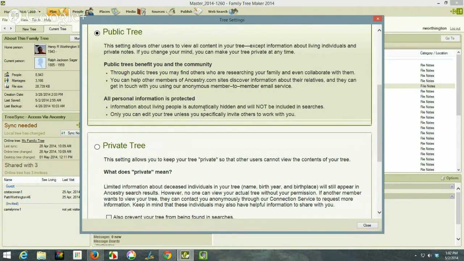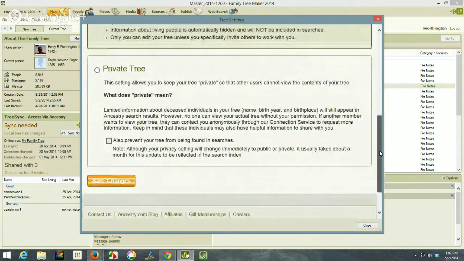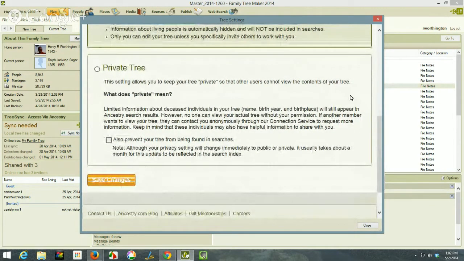All of the settings of living people is hidden. It's automatically by Ancestry.com. The other settings, I'll just review these for you. You can make it a private tree, and here's the description of what a private tree is. And if you click on here, you'll also have an option of whether only people you invite to the tree or you allow have access to the tree can see the tree at all.